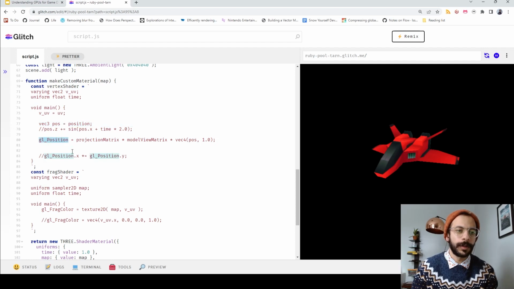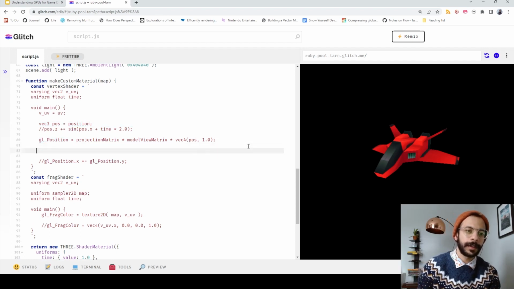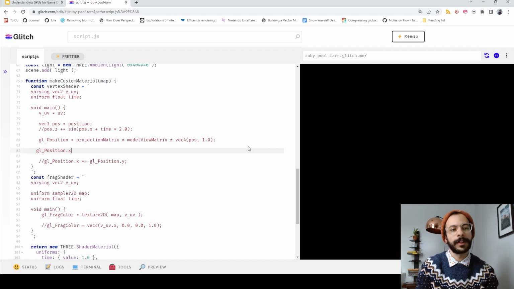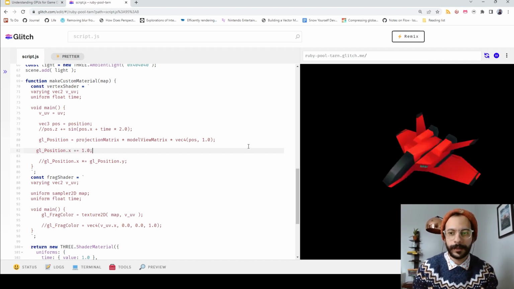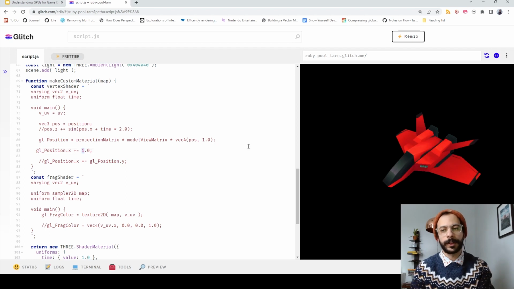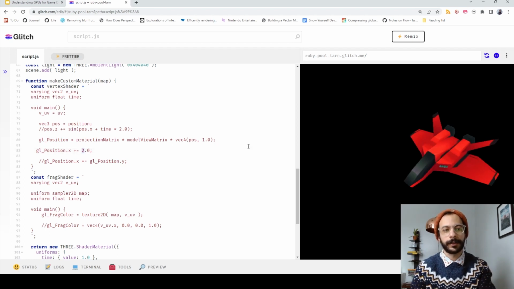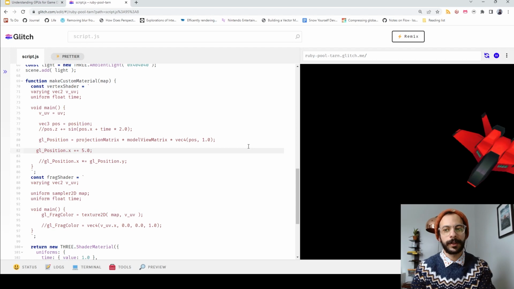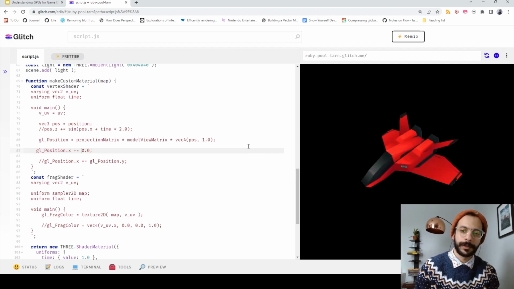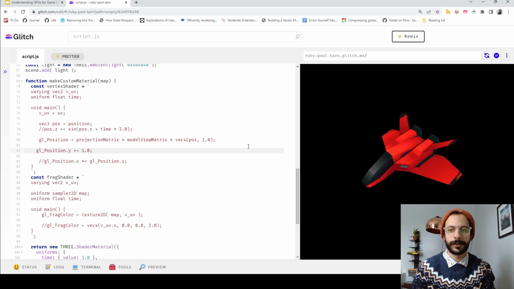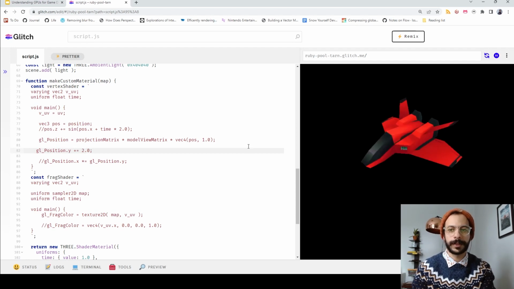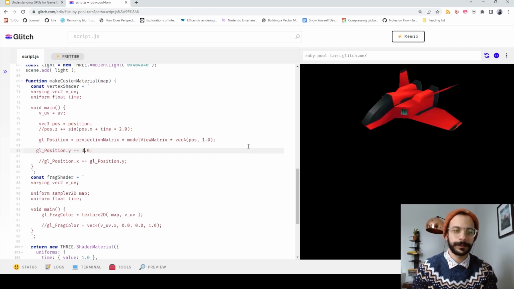Just as a test, if I take GL position and add 1 to it, notice that's going to move the plane to the right on the screen, which makes sense because this is the x position of what I'm seeing on the screen. But if I do it for the y, it should move up or down. Yep, I can see it moves up.